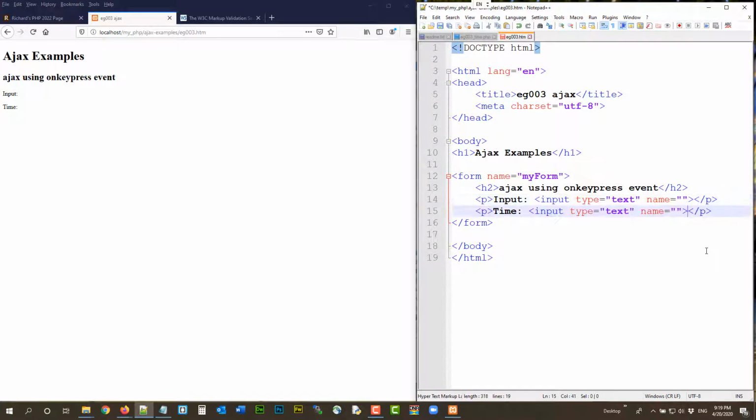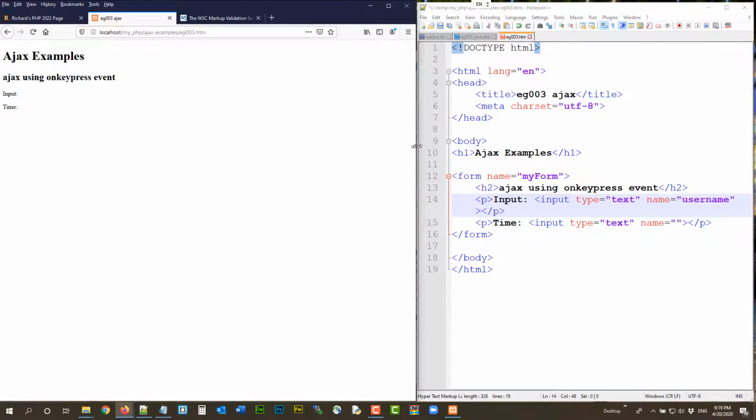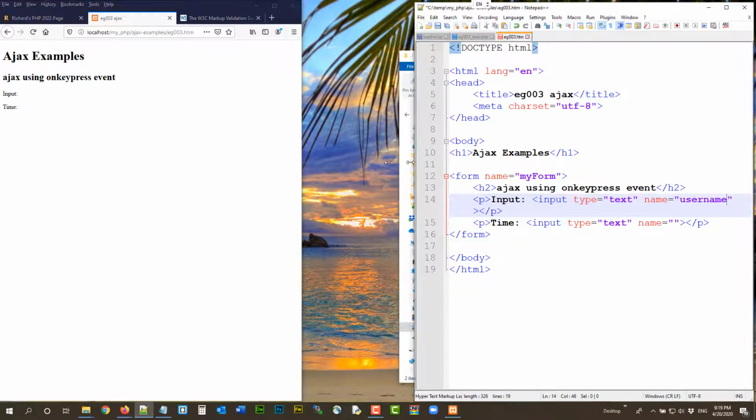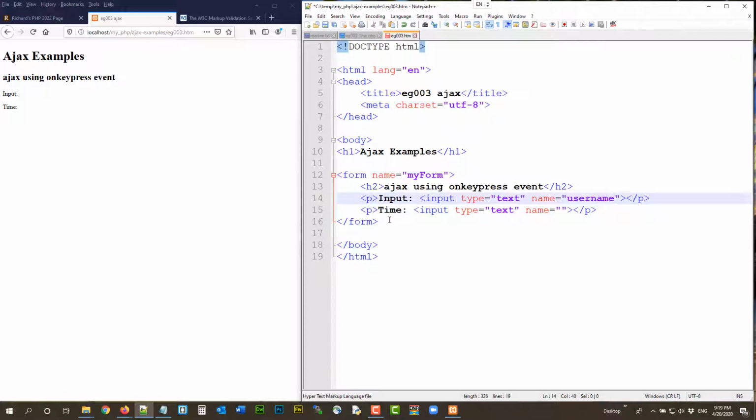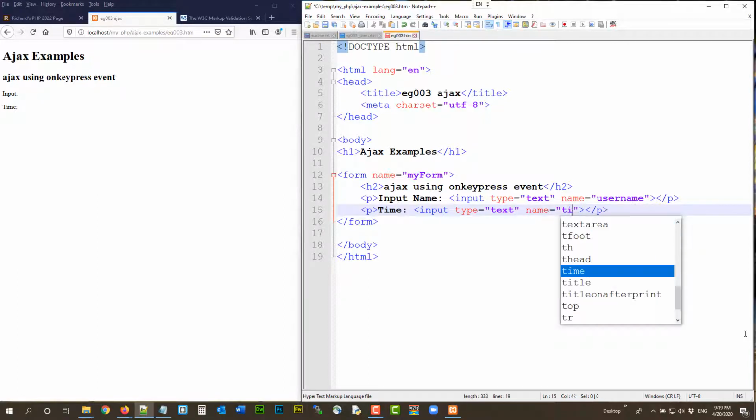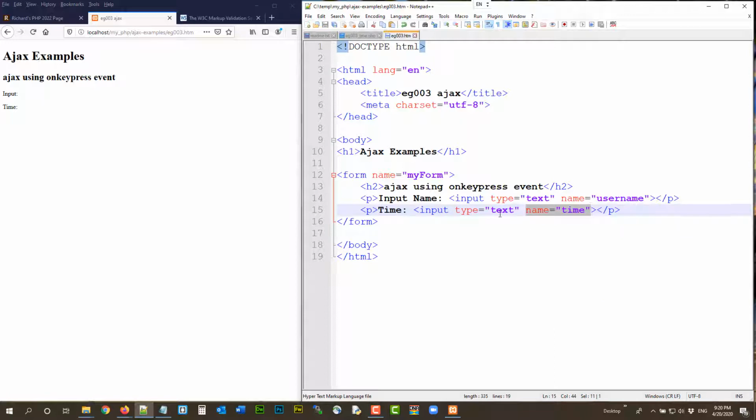I'm going to copy this, input text box, name is equal to, okay, the name here is going to be, let's call this username. Okay, I don't know why we do that, but let's do that. Maybe because you want the user to key in the name. And then here, the name is time. Okay. So the name will be used to identify the text box.